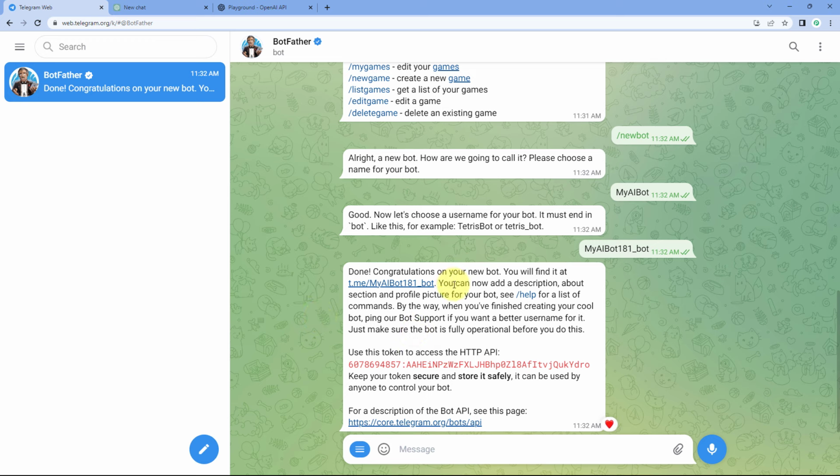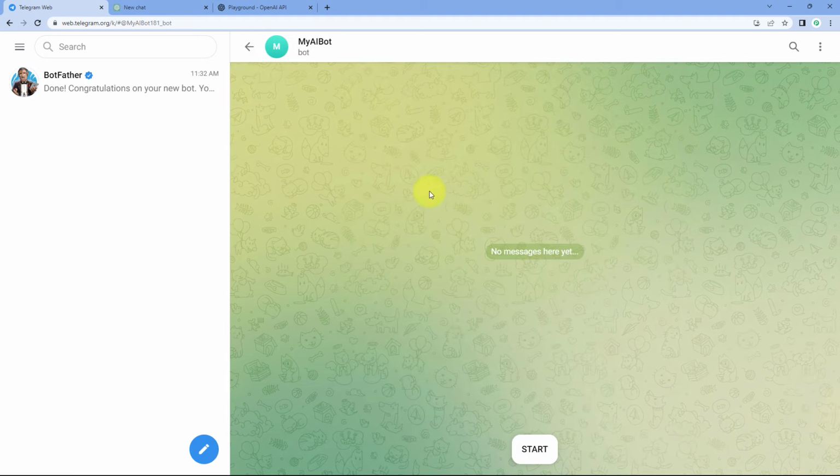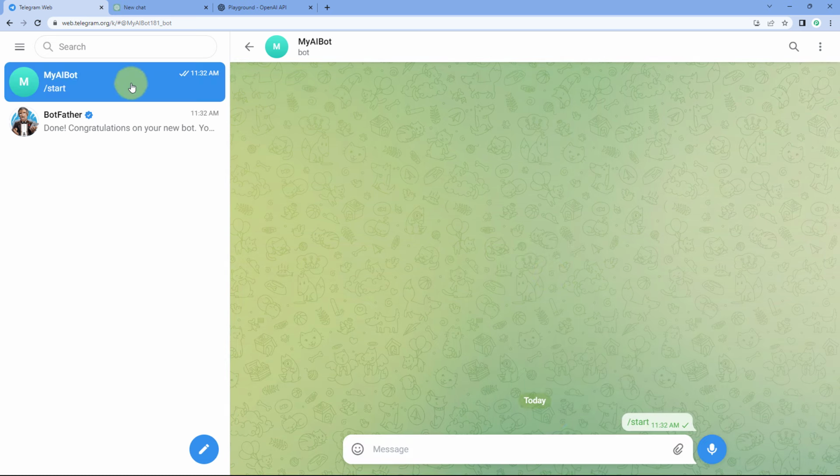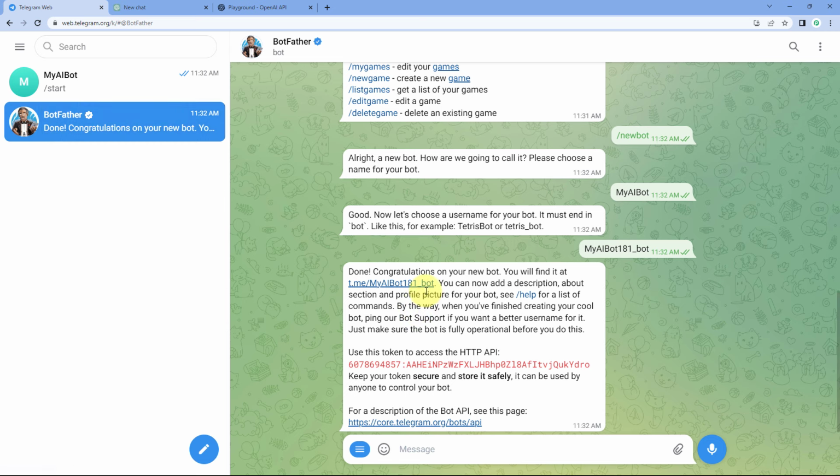After creating this bot, in this message you can see this link. By clicking on this link, we will reach the particular bot's chat. Just click on the start button and this bot has been added in our Telegram account. Now I can send or receive messages from this bot in this particular chat. Also, while creating the bot, in response, BotFather mentioned the API token of this bot as well. This is the API token of this particular bot which we have created, and using this API token, we can connect this bot with other platforms or other applications as well.